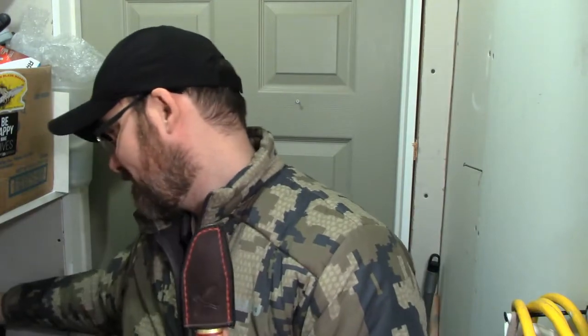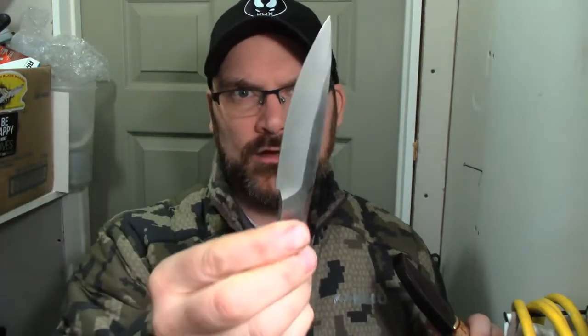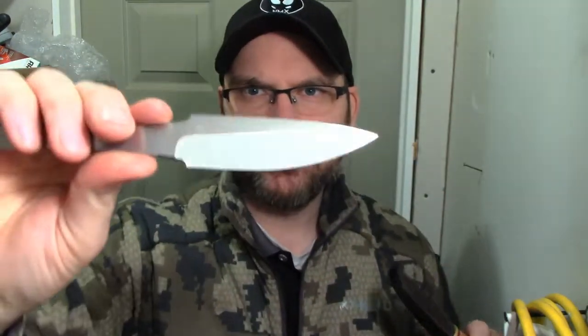I have some other knives in the works, some blades that I've been working on, including this one here, which I'm pretty excited about. This is my first ever hollow grind on an 8-inch wheel, and I don't know if you can see that too well, but yeah, a genuine hollow grind. And I tell you what, I was so surprised. It's not as hard as I thought. Lots of practice still needed, a lot of work to do to get a good hollow grind, but right now I'm really pleased with that hollow grind.